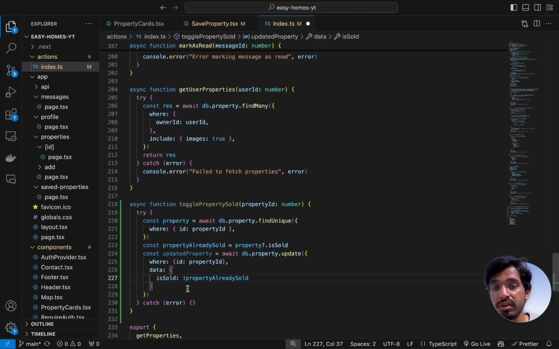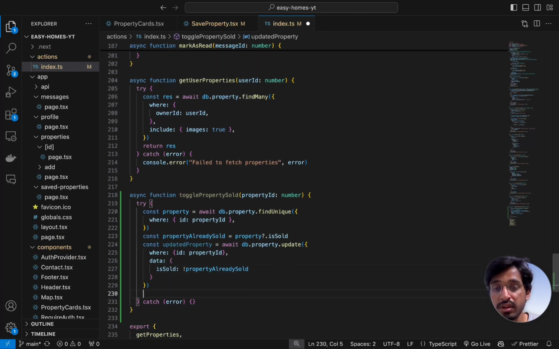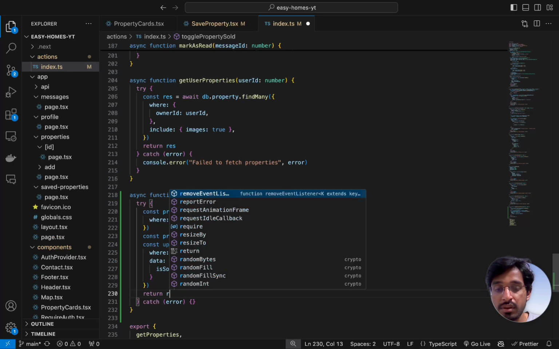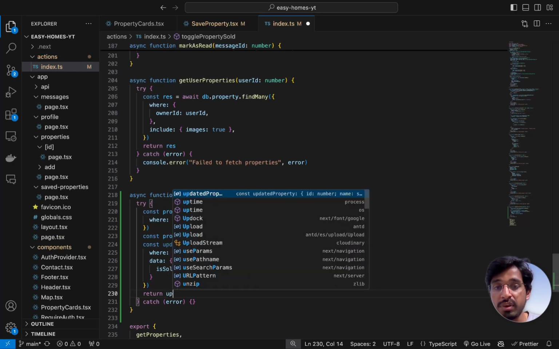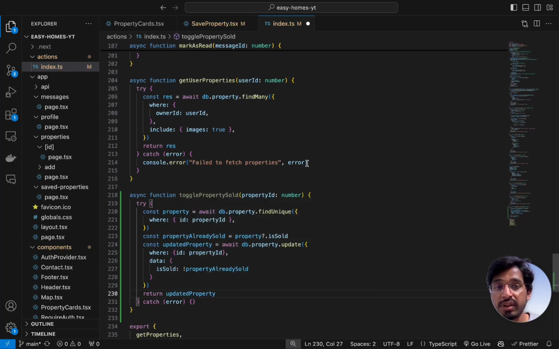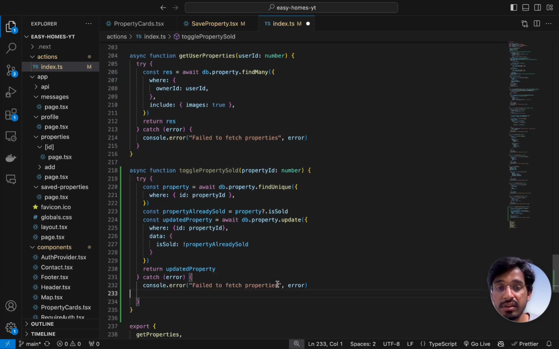All right, so let us finally return the response or the updated property. And if there's any error, we can just console log it saying failed to update property.